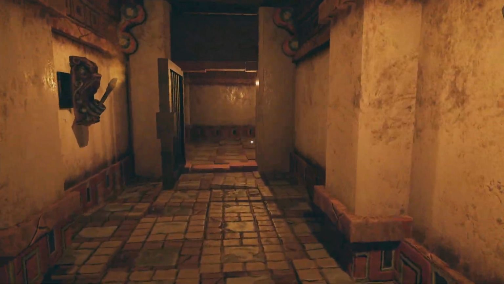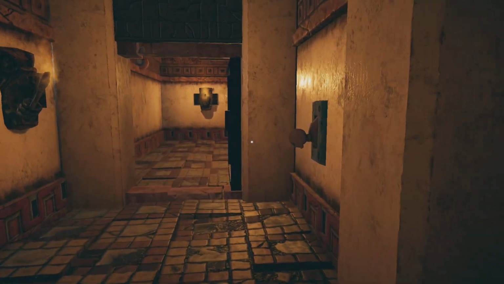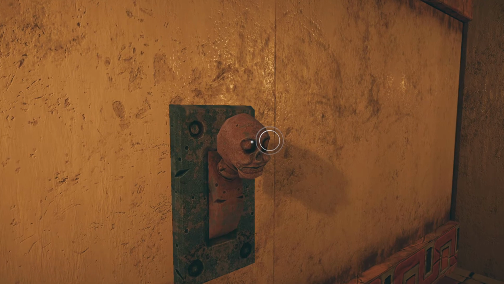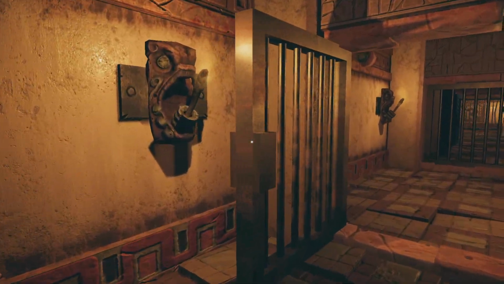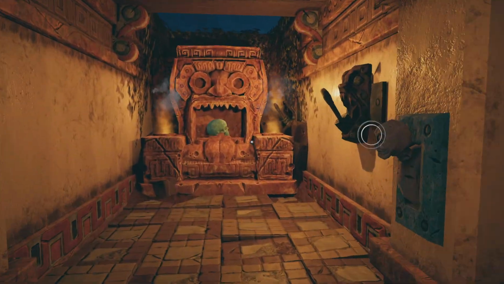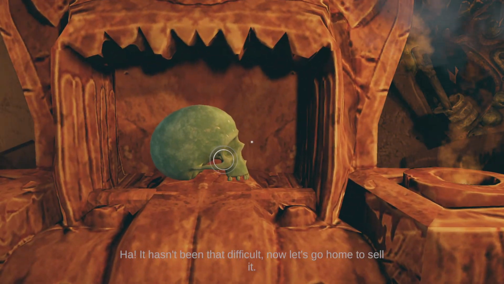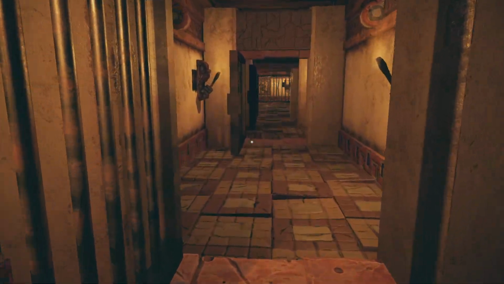Now go all the way back. There's no need to pull this one, so we'll leave it alone. Pull number 7. You can ignore that one as well. Go through the store and pull this lever here. And now you should be good. Go ahead and pull, was it this lever, I believe? No, leave it open, sorry. You can leave it up. Ha! It hasn't been that difficult. Now let's go home to celebrate. You get a trophy called Mayan Temple. And now you just completed level 2.